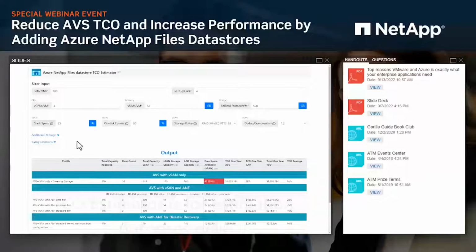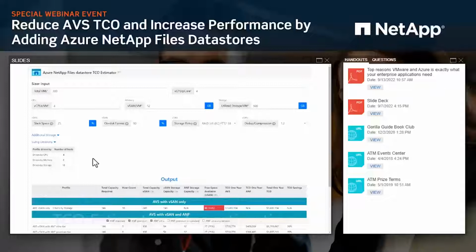For this particular environment, I really like to use the sizing decisions table here, because it tells us for this scenario how many hosts we would need to run this configuration successfully, driven by CPU, memory, and storage. And as we can see, for CPU, we'd only need 4 hosts. For memory, we'd need 8. But for storage, we need 18. And that's largely caused by the pretty heavy storage utilization that we see per VM here at 500 gig.